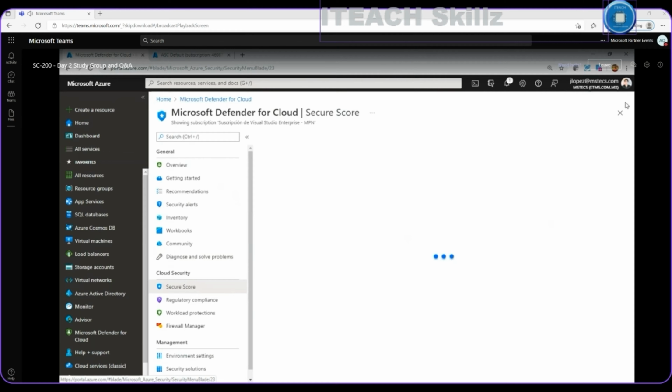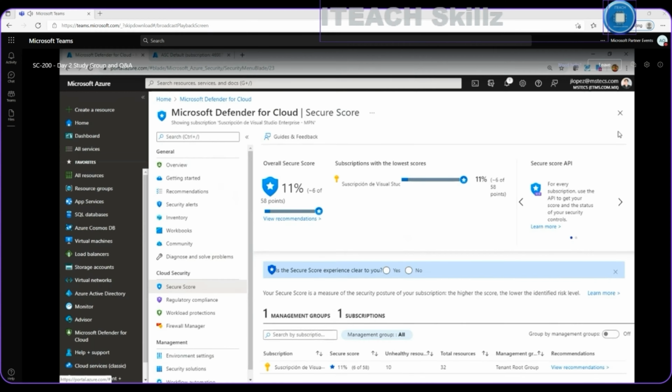waiting for the dashboard to display and refresh the most recently generated information and data. And we can click on the section of the security score to go for deeper details. We can start filtering by subscription. For example, I'm receiving only 11%. That is too low. Then I wanted to check why I am receiving this security score.